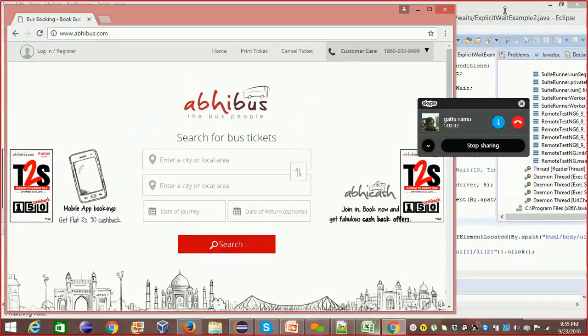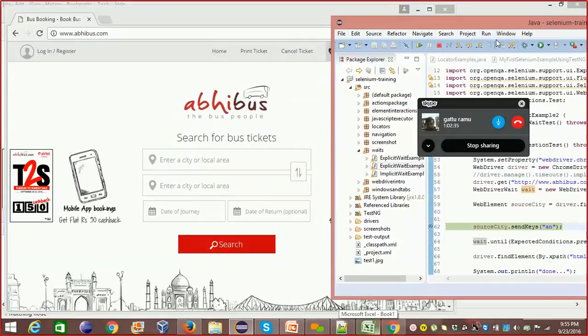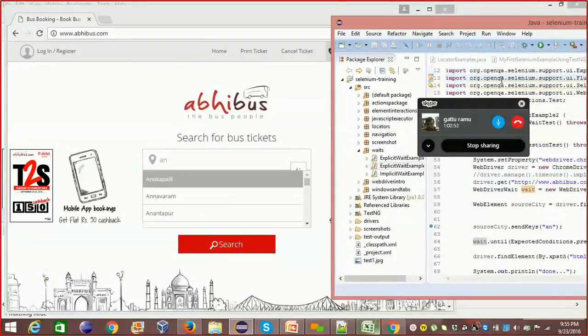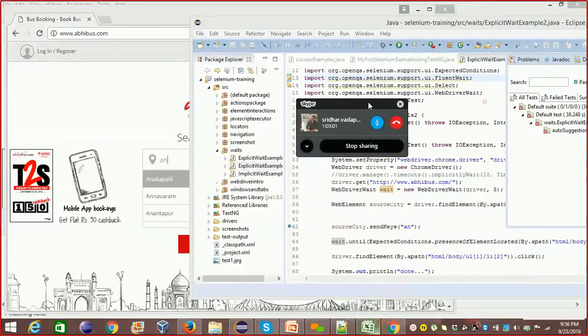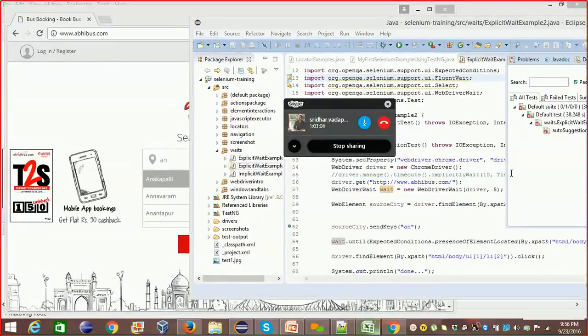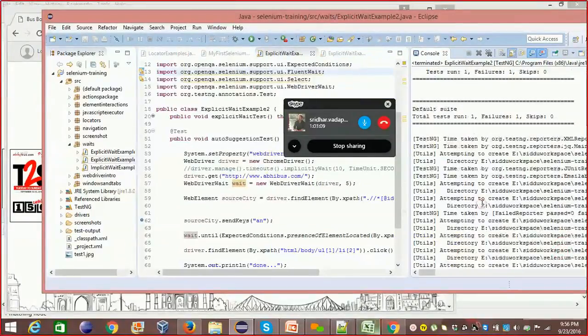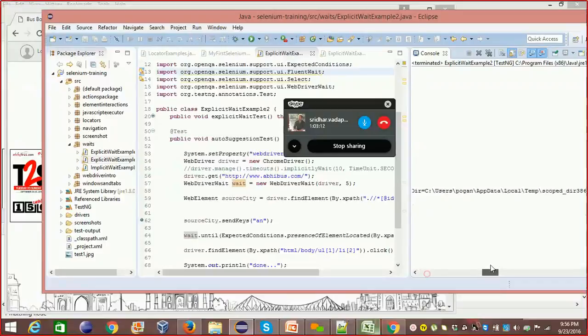Now I'll press F8 again. Run to line, five, six, seven. I'll press F8. What happened? No such element exception again.